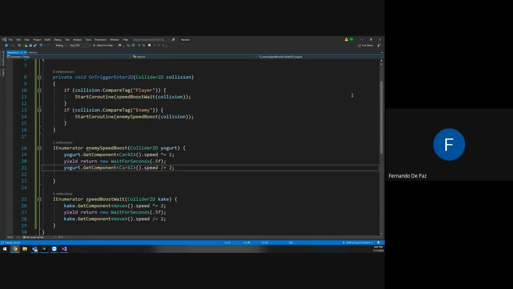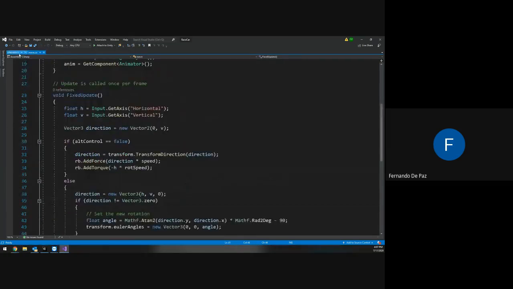Okay, so the next thing we need to do is limit how much speed we're getting until the timer goes down. Yeah, it should be fine. Okay, so let's go to the move script first. We're gonna fix our player. That's the thing we access, right?